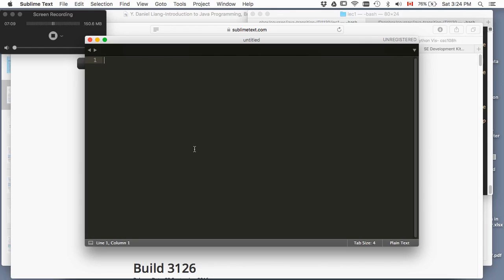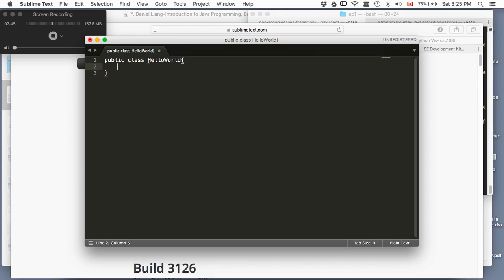Since we are going to write our first program, I want to type hello world, so let's call this class hello world. You can call it whatever you want. And so here's how you do this in Java. You do public class, and the convention in Java is to give classes capitalized names. So let's call it HelloWorld, and you open the curly brace and close the curly brace. I will get back to that soon.